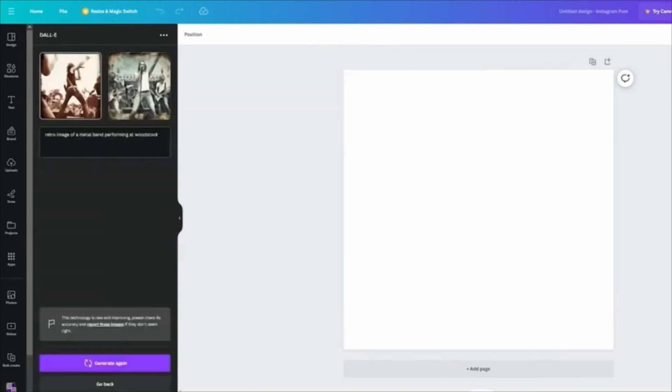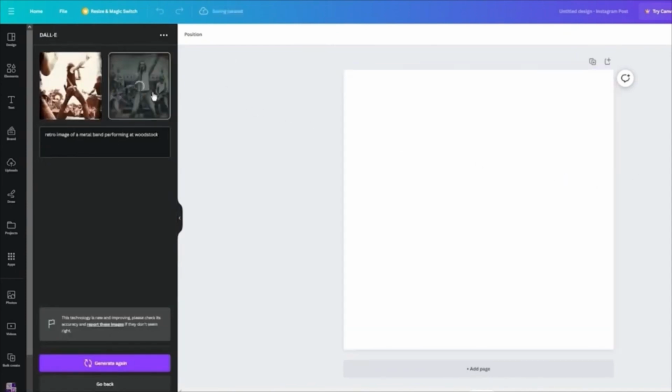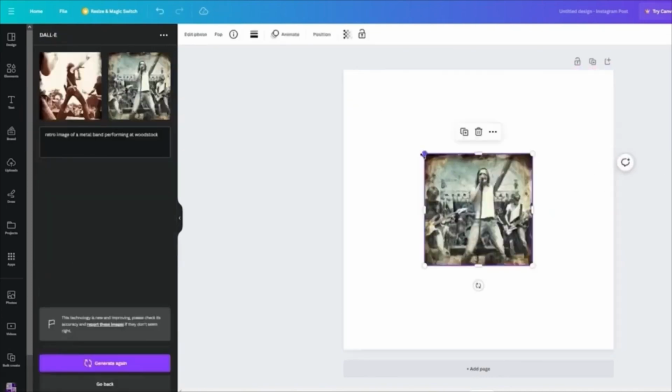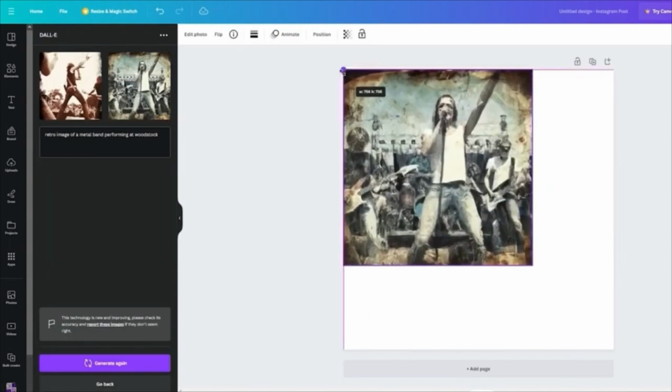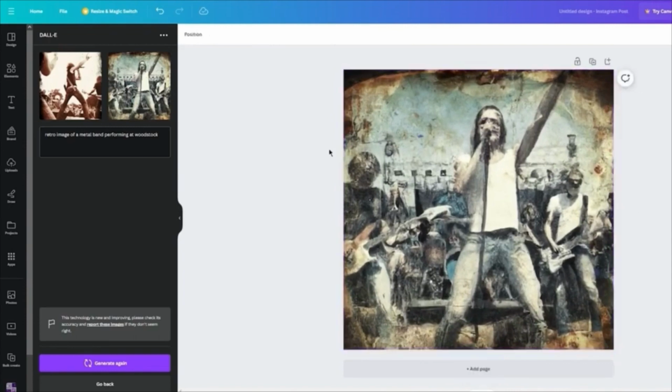Let's say I want a Filmic look. And while that is going on, look at this. DALL-E has created this for us. Now, DALL-E basically gives you the most realistic pictures, in my opinion. After Midjourney and Stable Diffusion, obviously DALL-E will give you very realistic pictures. So look at this. It actually looks like a band poster. Again, don't go on the faces, because it's AI. AI is not the greatest at faces, but you get the retro vibe.